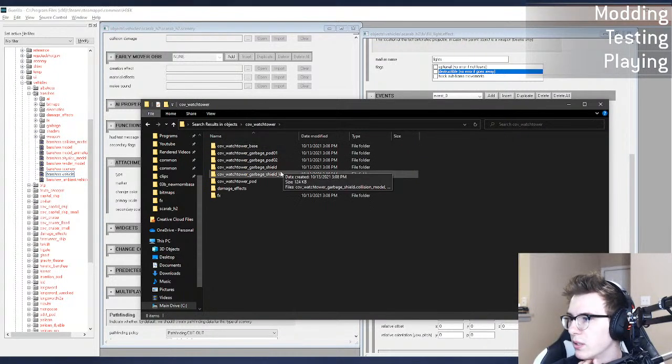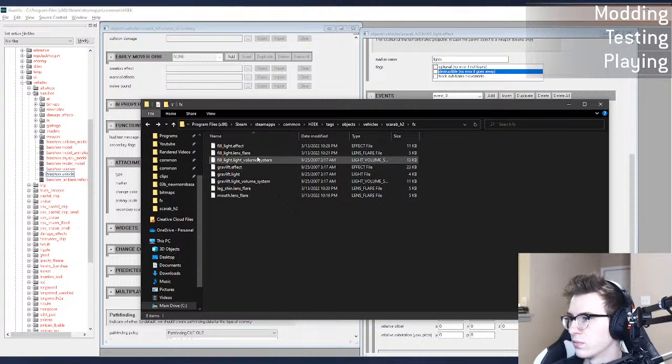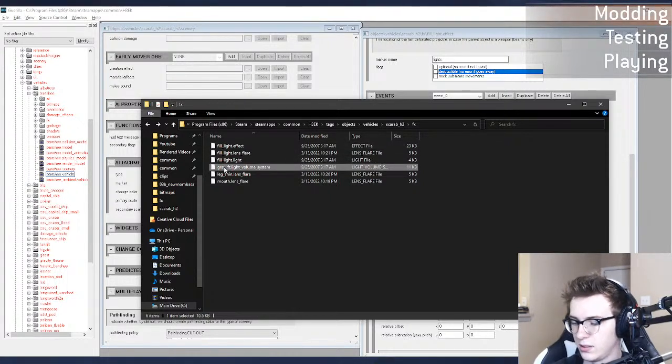Oh, interesting. The Watchtower base has grav lift, light volume system effects. I'll delete fill light effect. Fill light, just the light volume system. Fill light. And yes, you guessed it. Fill light.